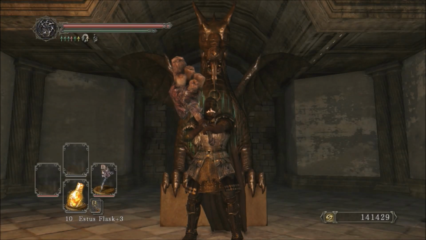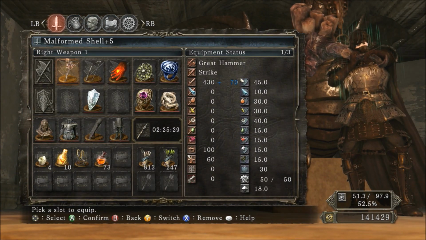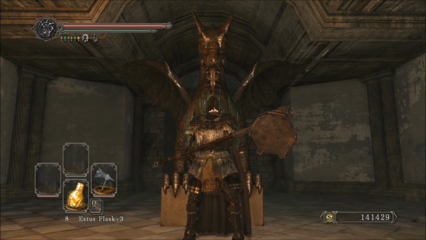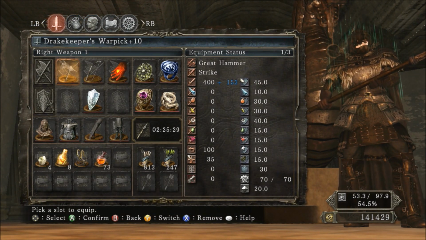The Malformed Shell has good range, but other than that, it was a slight disappointment compared to its counterpart, the Malformed Skull, which you find much earlier in the game. The Drake Keeper's Warpick is the only great hammer that can be infused with bleed. It has a halberd-like moveset, is fast, and a relatively low stamina drain.